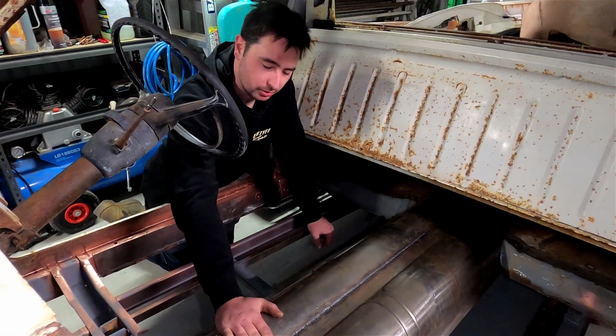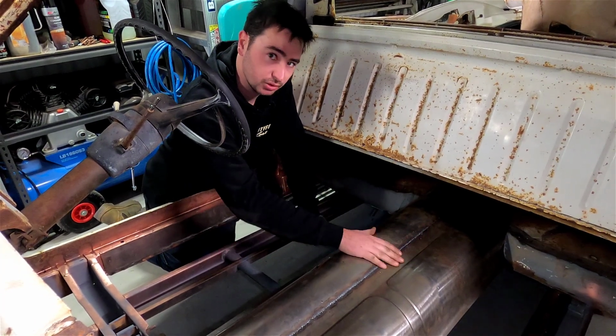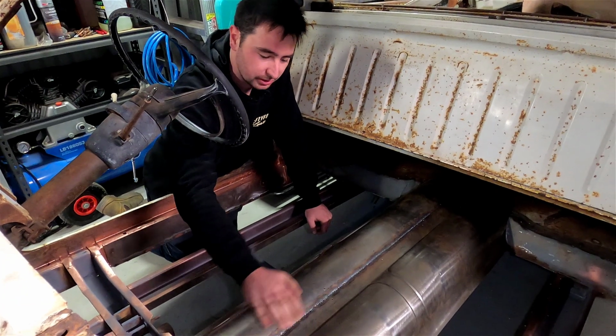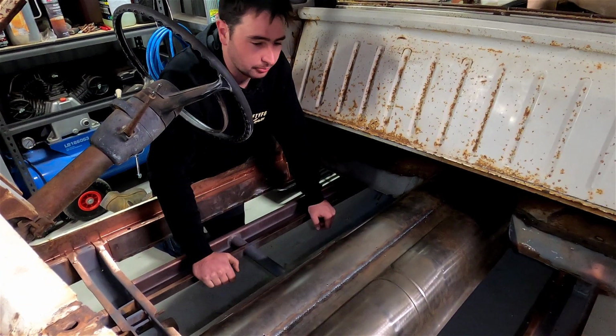So we've obviously just hammered and dollied all that up. Pretty happy with how it feels. You sort of get a bit of a feel for it after doing it for a living. Still needs a little bit of work through here and just here, but the majority of it feels pretty nice. We're gonna leave it for now.